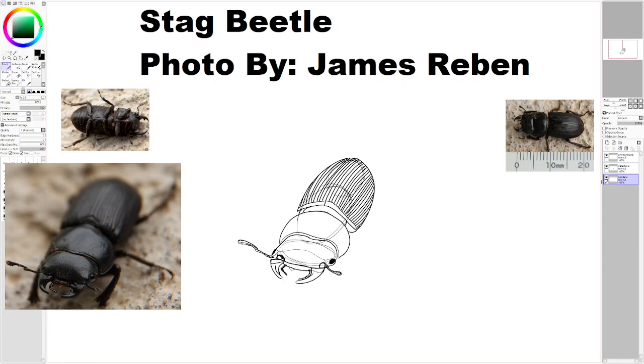I would say, on the midsection, the front two legs are more near the back of the shell. It's about here and there, or maybe here and there.